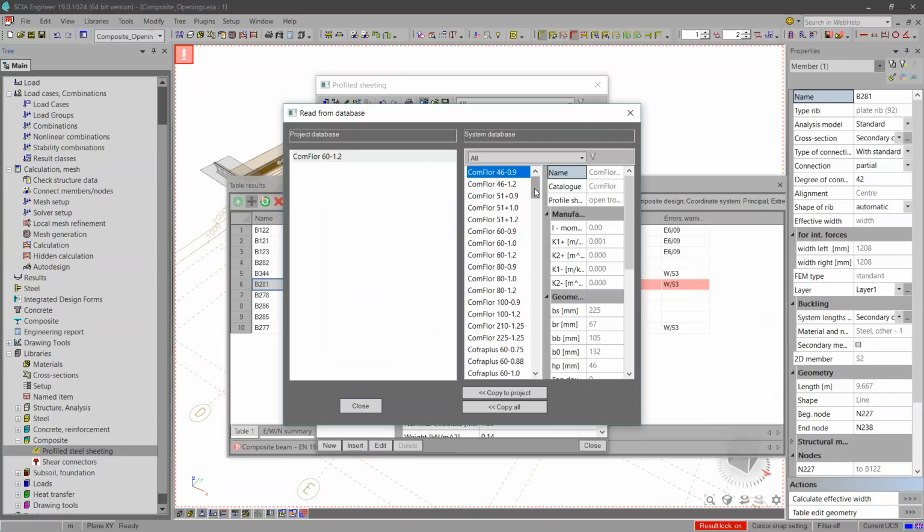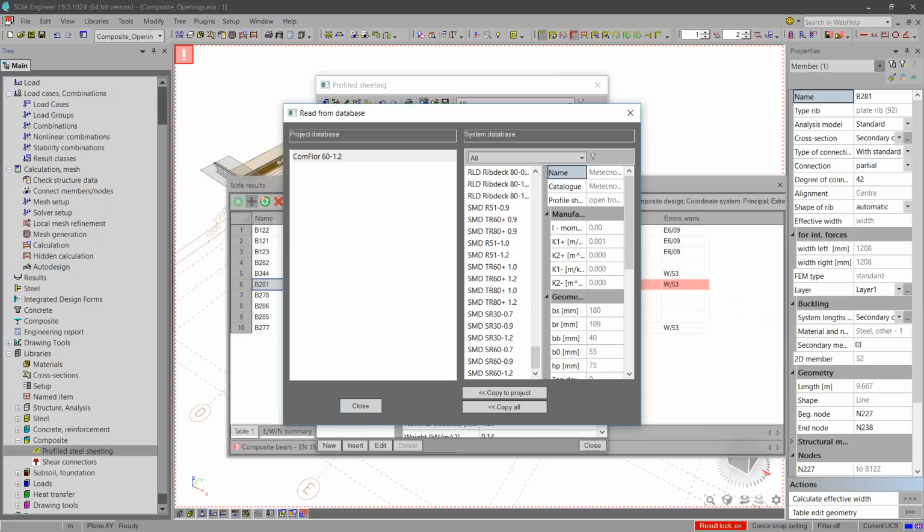So here you will find ComFloor sheets. Then here are the ArcelorMittal sheets, which are available actually since version 19. So this is new. Then we have some German manufacturer products. We also have Kingspan, and I think these are American products.